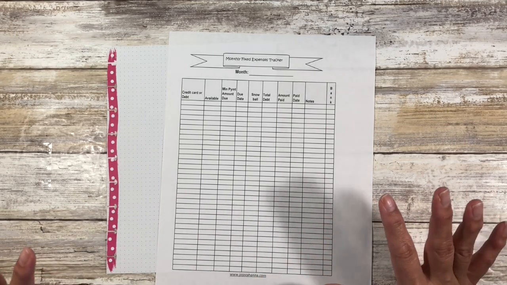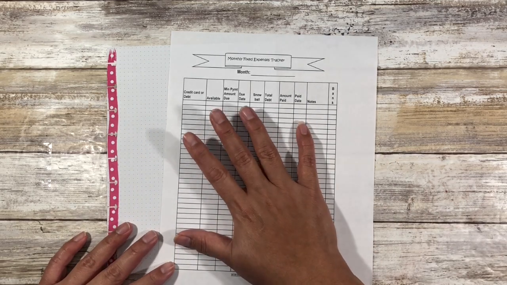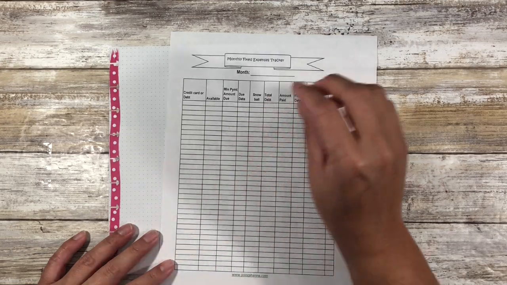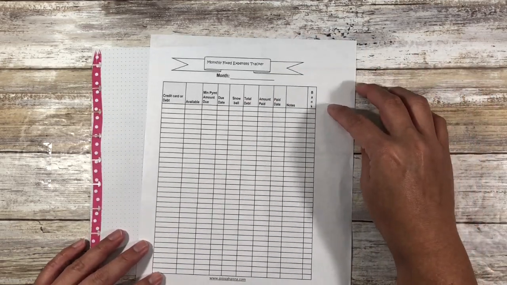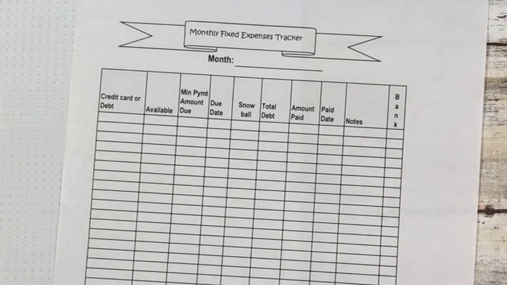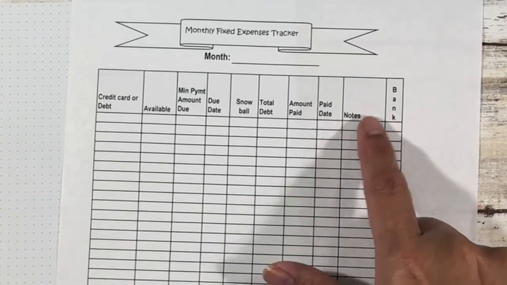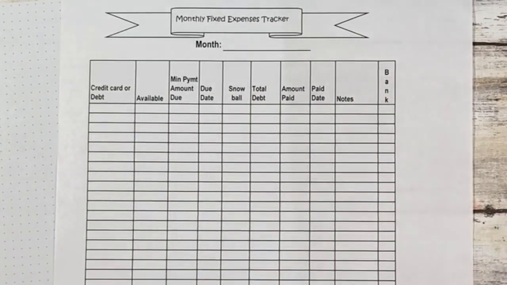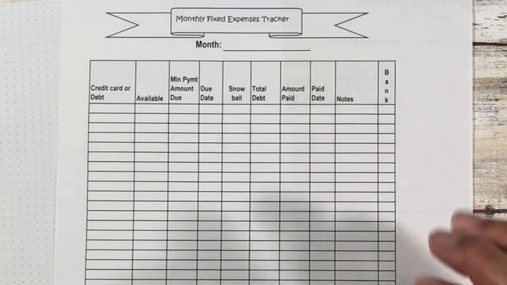But if for any reason you are scaling back on paying fixed expenses - you were laid off or furloughed or whatever - I think this might actually be a really good way to list all of your credit card debt. Maybe even on the side here write down phone numbers of all your consumer debt people and then contact them. Let them know you're going through some stuff, as the world is, and you'd like to postpone or defer whatever you can. Definitely try to get out in front of it versus just letting it happen.